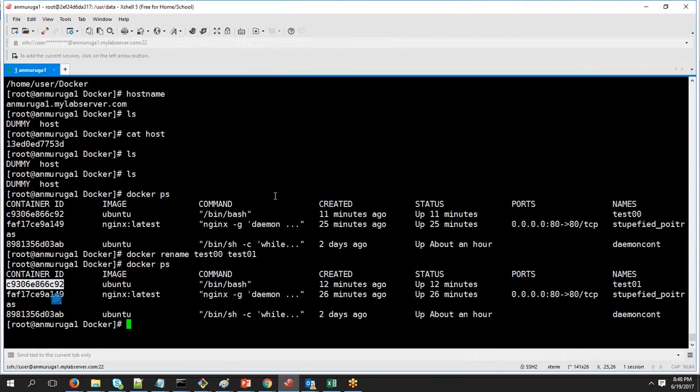And after that, if we want to access an application running inside the container, then we will be using an option called port, where we will expose the port to the host machine and then access. The same thing, if you want to share some content between two containers or between the host and the container, then you will use the concept of data volume.